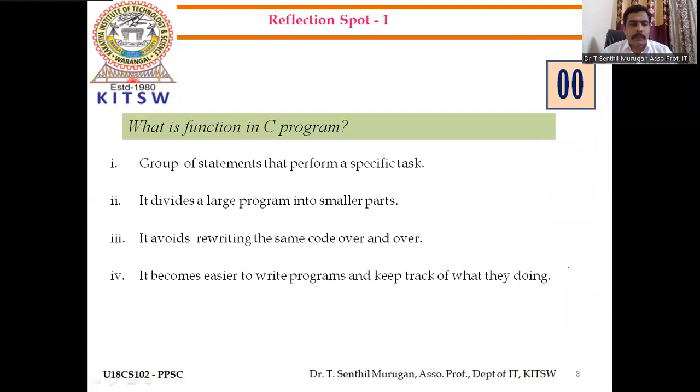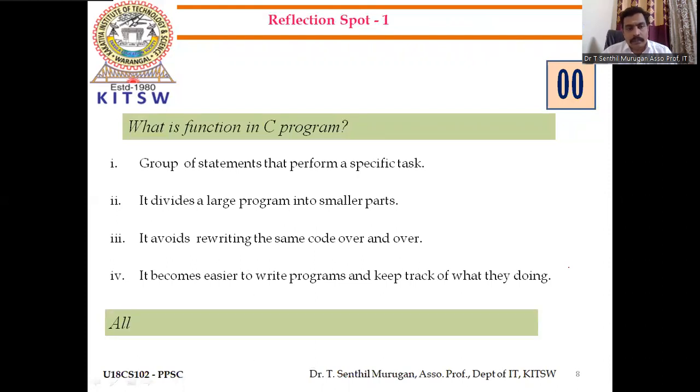So 10 seconds over. I hope you have selected the answer. I will show the answer. If you chose the wrong answer, you will go back to the first slide and start the video again from the first slide onwards.